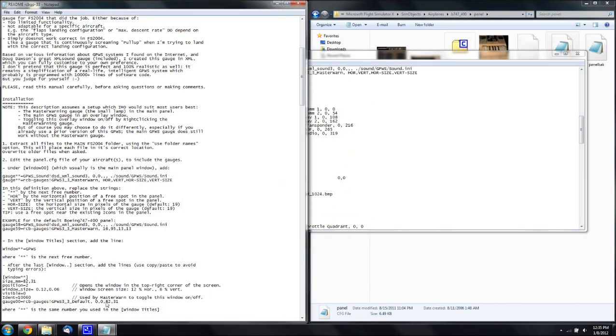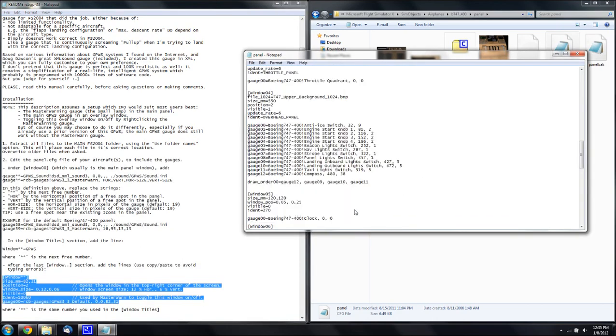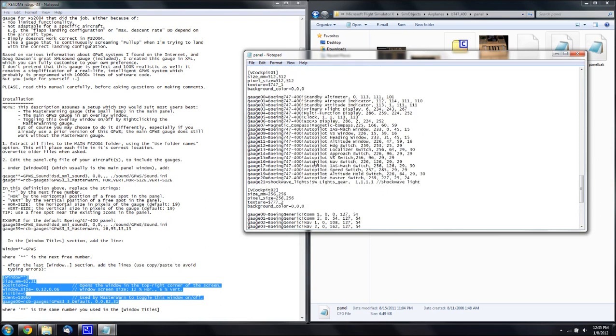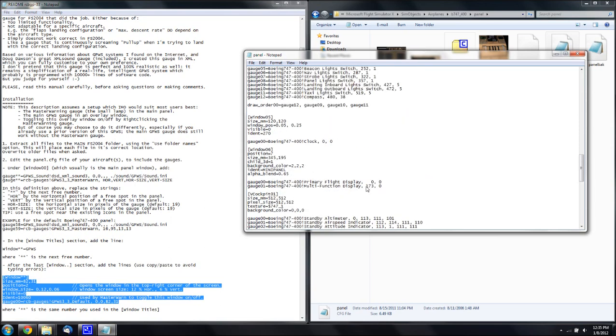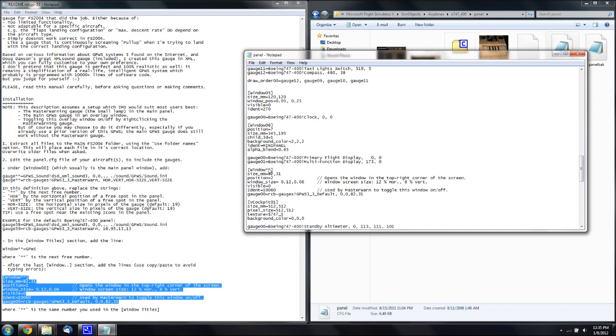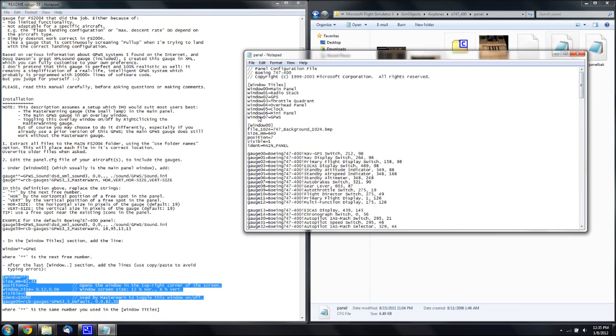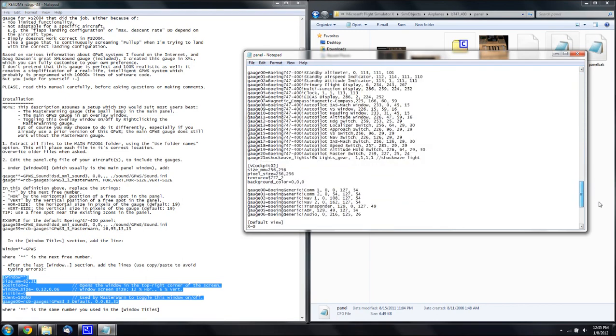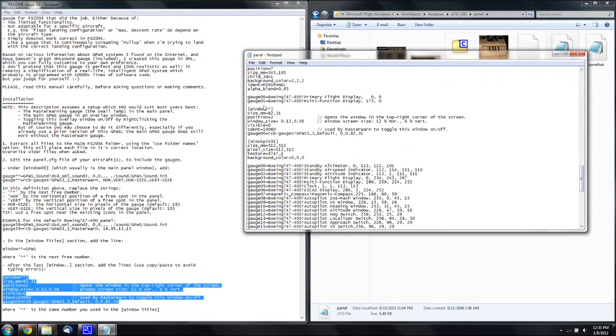Go back to here, copy the window section that comes after the last window section, scroll all the way down to where you see the last window here, and paste this in. Then change this window to whatever your first entry up here was. Mine was window 07. The number needs to correspond. So go back to here. Oops, I missed it. There it is. Change this to 07. And that is about it. Just save it. You can close that out.